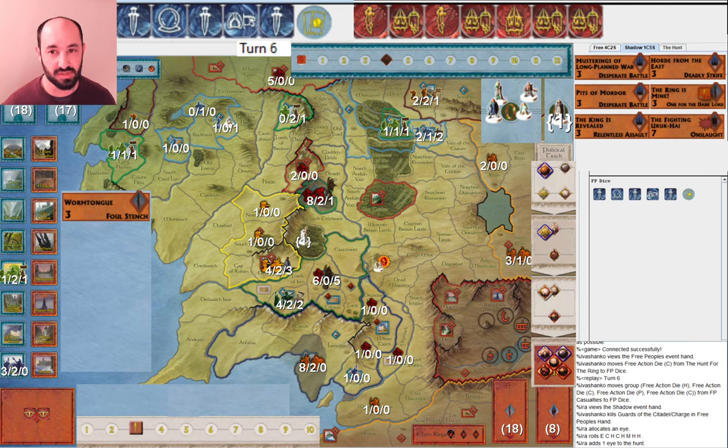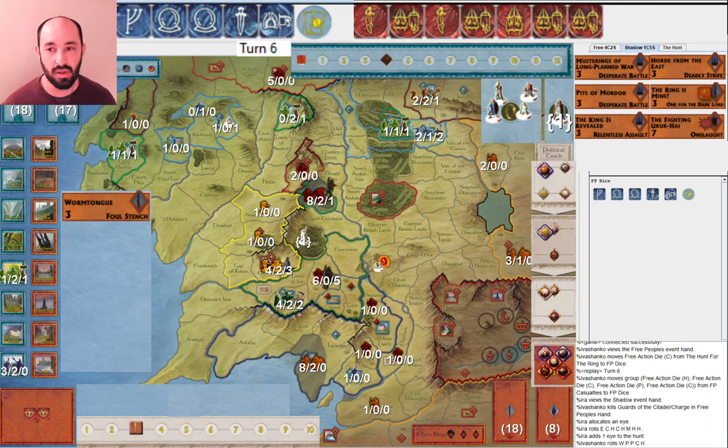I am definitely nervous about them rolling a bunch of musters right now, and I only get one muster plus a Will of the West. I don't know. All right, they start by hiding the Fellowship. We're moving cards around, I guess. I muster units. What did I undo? Okay.